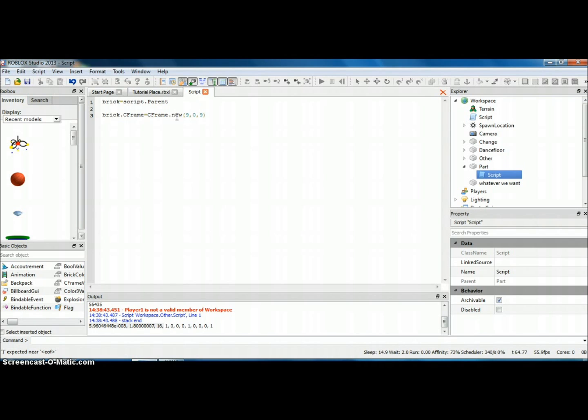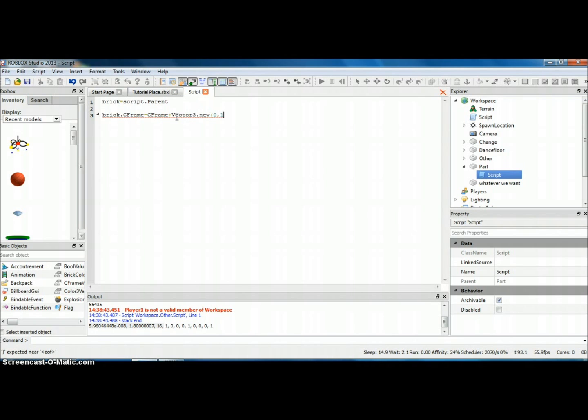But doing that, it just jumps to that position, and for what we're going to be doing, we're going to make moving bricks with a while true do loop. And you guys know all about that, so it'll just keep moving in circles or wherever we make it move. And for that, what we're going to need is plus Vector3, and I'll explain Vector3 in a second. And then you put which way you want it to move.